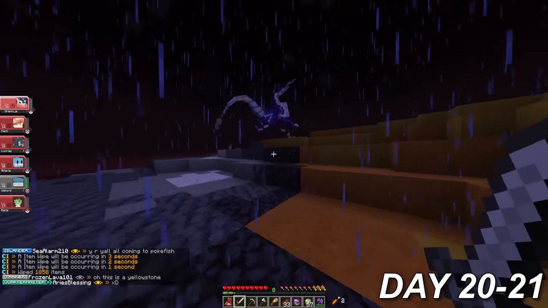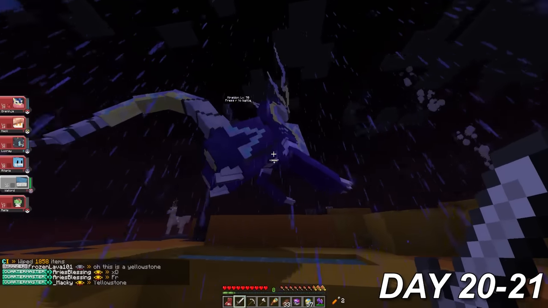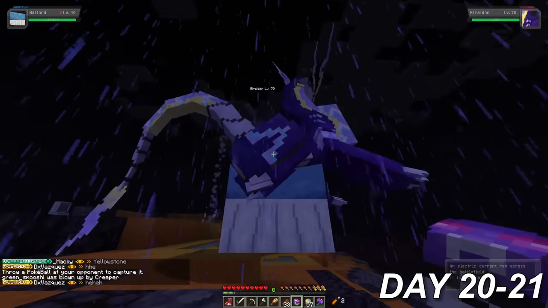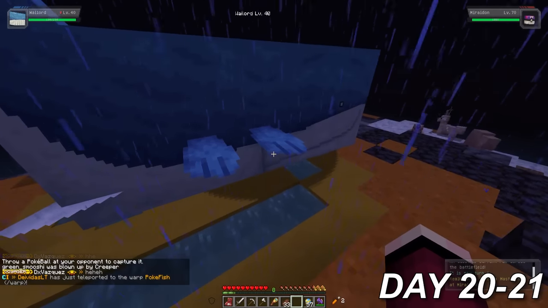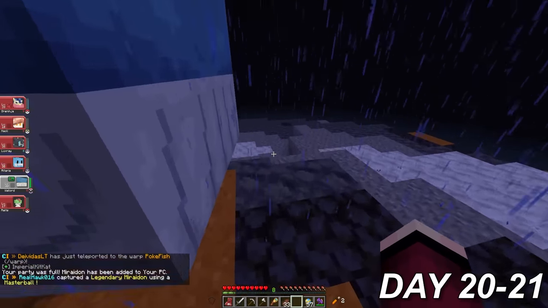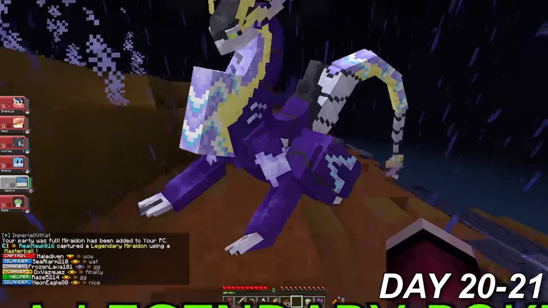But luckily, I was actually able to buy a Master Ball, and I got into battle with it, with my Wailord that I grabbed from the PC, and I threw the Master Ball at the Miraidon, and I was able to capture it. This was my first legendary Pokemon on the server, and I'm going to make sure this is my first Pokemon to level 100. And with that, our first objective is complete, to catch a legendary Pokemon.